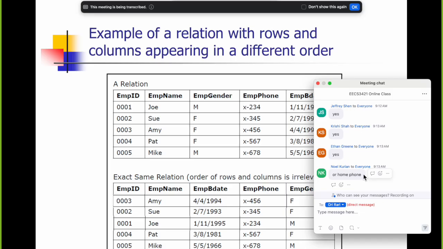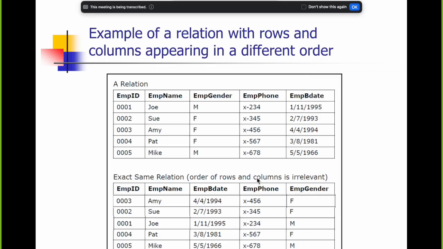People in a family can share the same home phone number. For mobile phones, if you're talking about an employee table or a student table, they all have a unique phone number. So that could be a candidate key, but again, not a good one, because people may change their phone number, and that is not a reliable one to become a primary key.